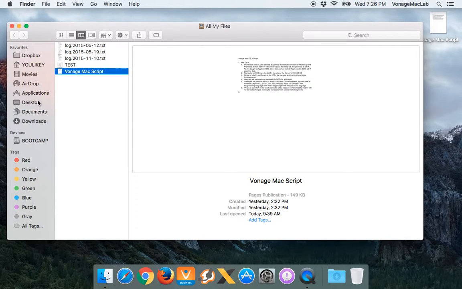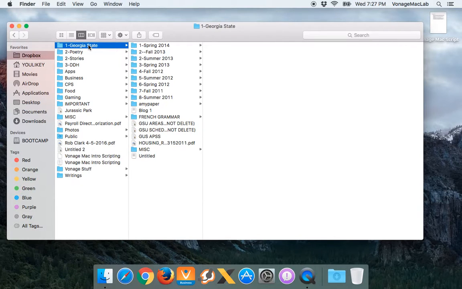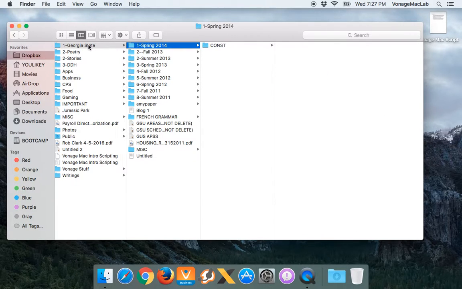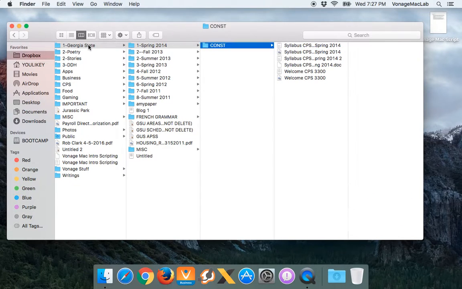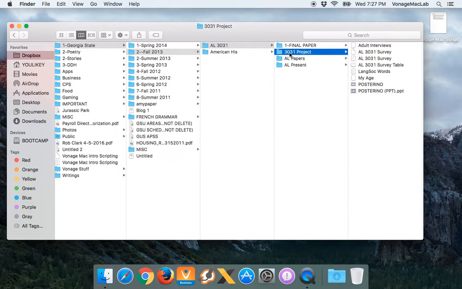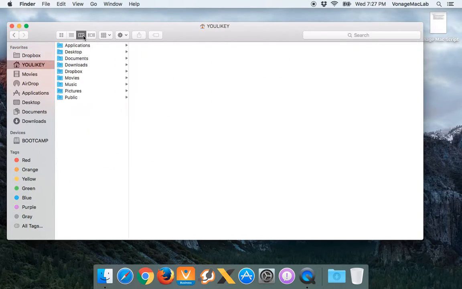And the reason why columns is fun is I'm going to take you into my Dropbox and we'll go into my Georgia State folder. I went to Georgia State and you can see all my school projects. Column view, you just move the left and right arrow keys to move up and down in the folders. And we can go into my syllabus here. But you see, left arrow goes up, right arrow goes down, down arrow goes down within the folder. Or you can even just do this, American history. And as you can see, this can be a very, very cool folder view.